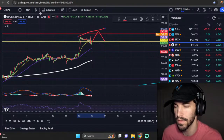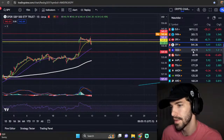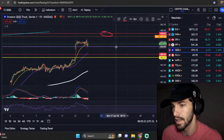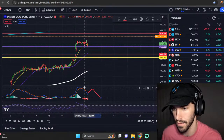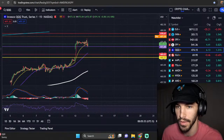We wait for weakness in these signals. So I'm paying attention if there's some kind of 15-minute divergence or something like that throughout the day, because that would be interesting. But as we switch over to the Qs, I'm going to give you those as well. Those ranges are 478.67 to the upside and 469.63 to the downside. So once again, you're looking for some kind of reversal signal in these areas, not just, oh, it went up, so therefore it has to go down. Nothing ever has to go down.